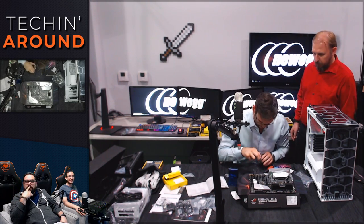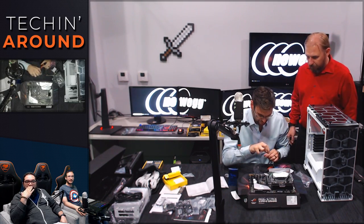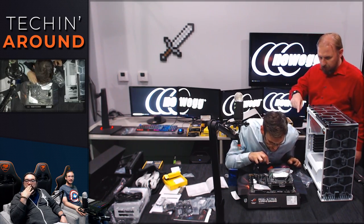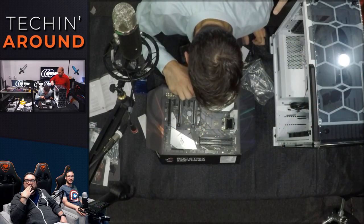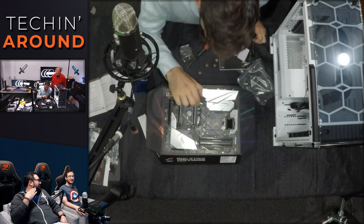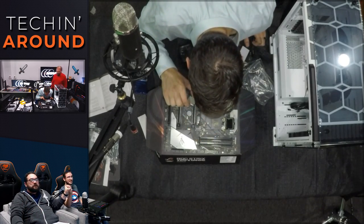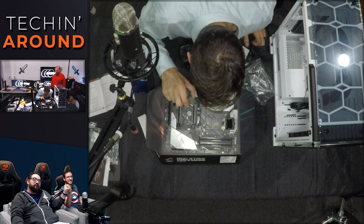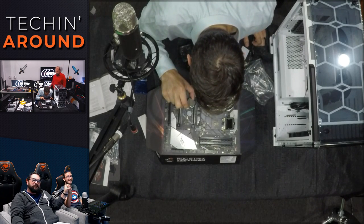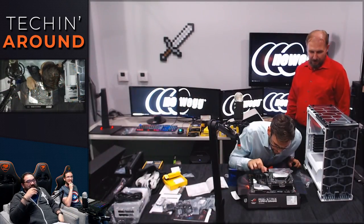Do you know what you're doing? No. Okay. So here's the CPU. I'm not touching the back. We have the little gold triangle. You see the grooves? You see how it's got grooves on the backside? There's two little U's. It's going to go in that direction, right? You find the two U's, and you want to line up those U's. Yeah, the two U's, and just line them up. You've got this. Where's the gold triangle, though?